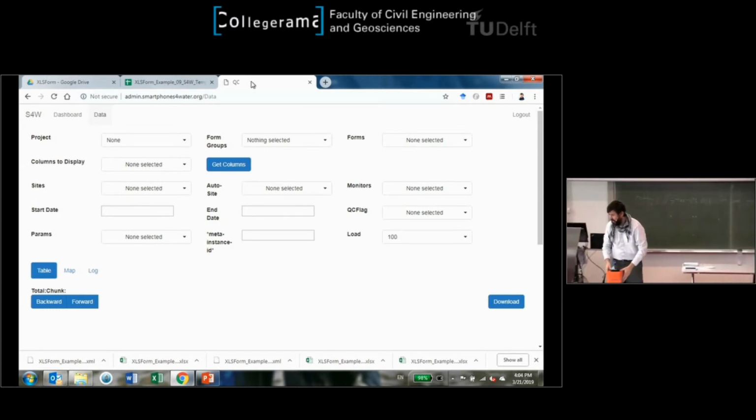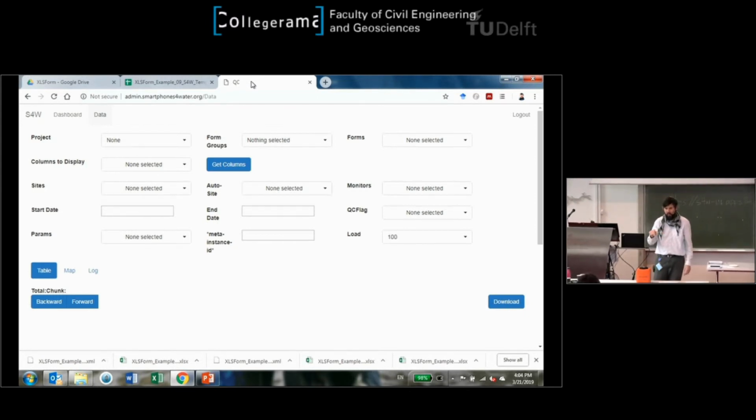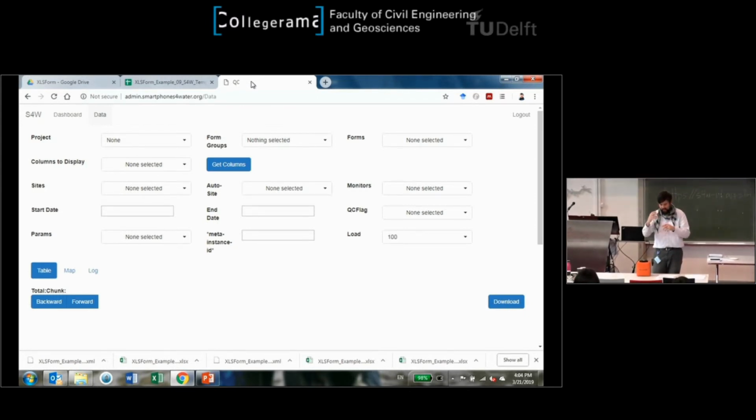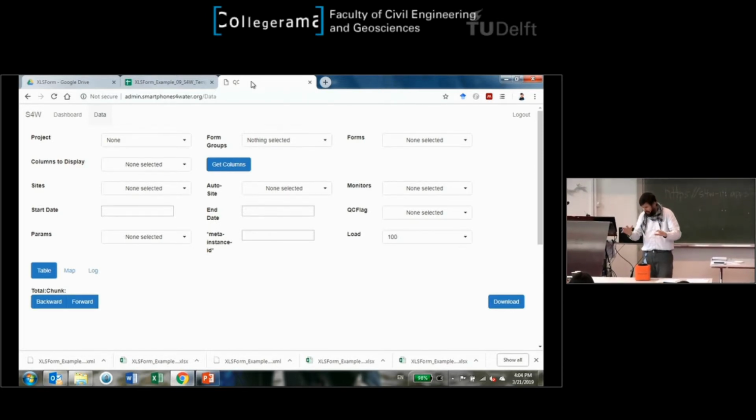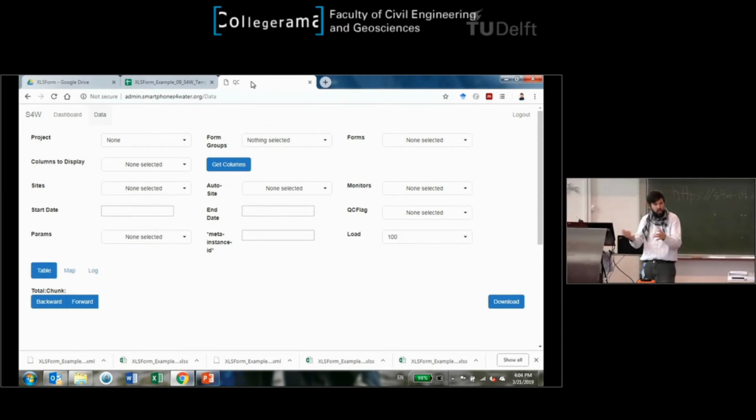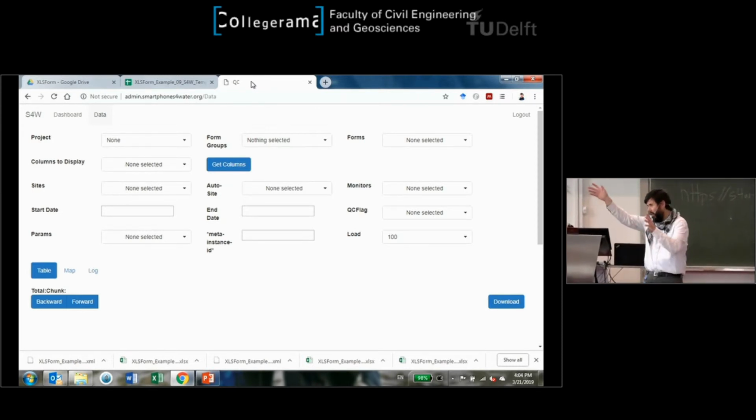So I think you guys all have the S4W NL form, and that's the form that has a lot of the generic data types you might want to record in terms of water. So just take a moment to look through that. And if there's anything interesting in there for you to measure, just start measuring it. I mean, you have the form. Like I just took 5 or 6 soil moisture measurements. Whenever I go to Nepal, I love taking groundwater level measurements and doing some flow measurements out on the springs and stuff.